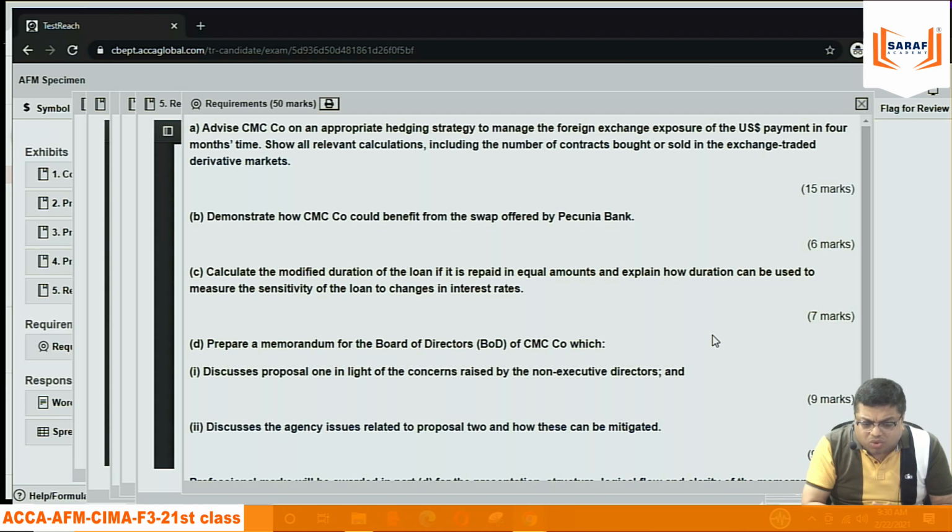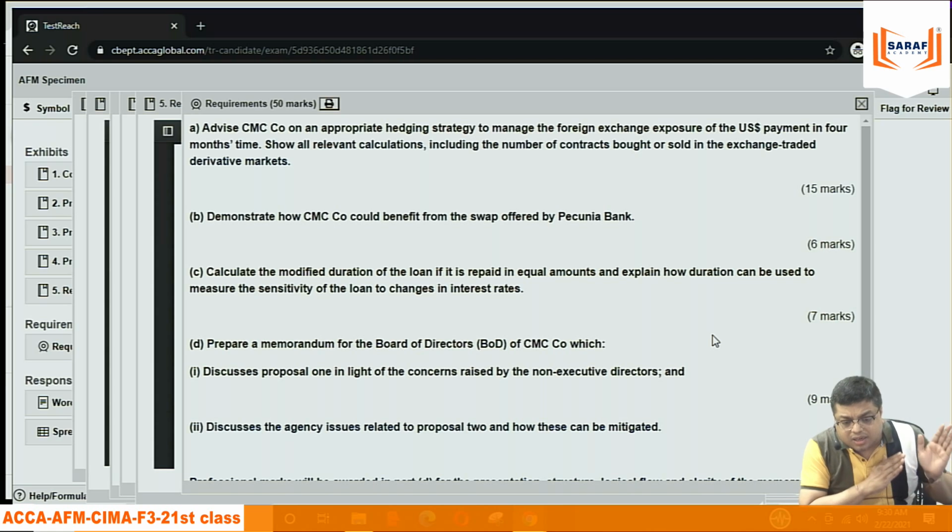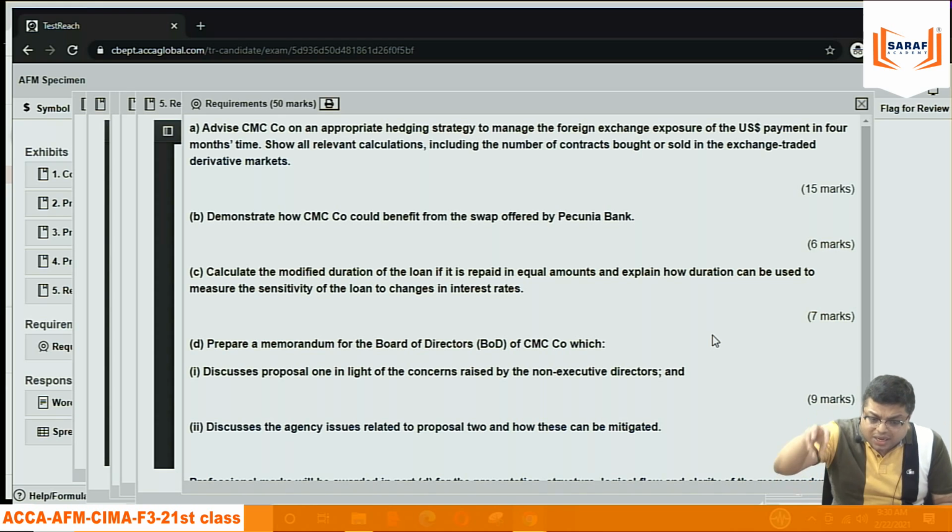So when the dollar value will go down, why be concerned? Why think about hedging? But then how sure are we? Presently, maybe the rate is three times. Maybe not. We need to go into the past also, to see how many times it happened that the dollar inflation rate was greater than CHF. And then, whether only inflation is the factor which affects the foreign exchange rate. There are other factors also which affect the foreign exchange rate. Thousands of factors. So what will be the effect of those factors on the foreign exchange rate?